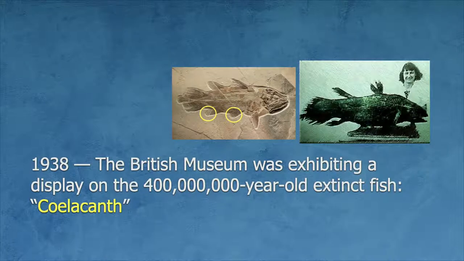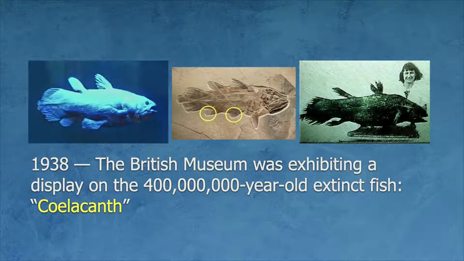The woman pictured here with the fish was a local museum director, and she went down to where the fishermen had caught the fish, and sadly, it had already been gutted, but the outside was still there. And she told them, hey, listen, because she knew what was at stake here, if you find any more of these fish, don't gut them. I want them whole and complete. And so they found a lot more of these fish near Madagascar and off the coast of South Africa.